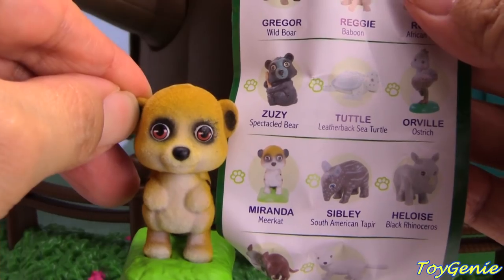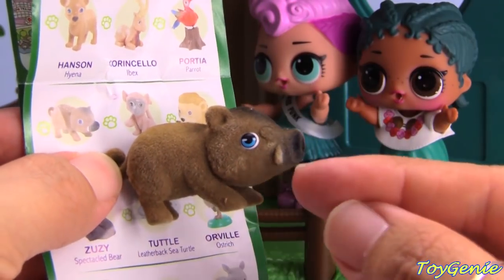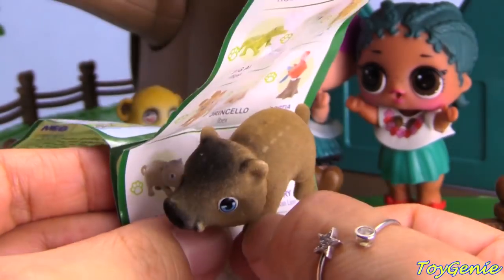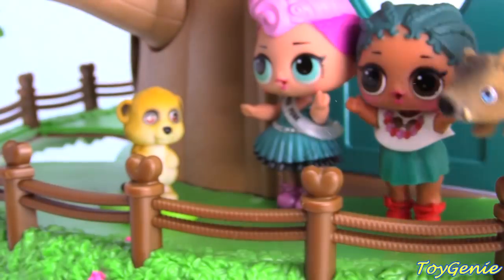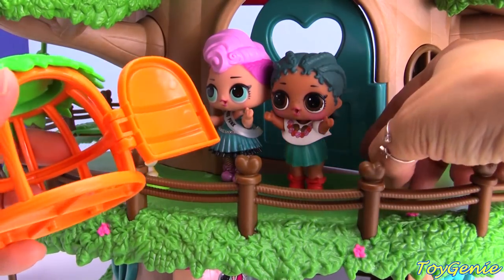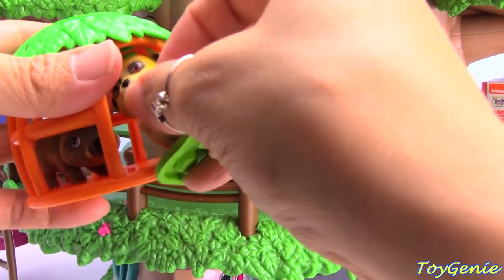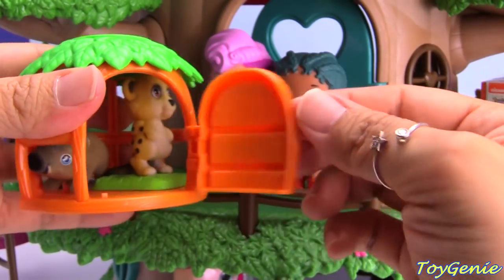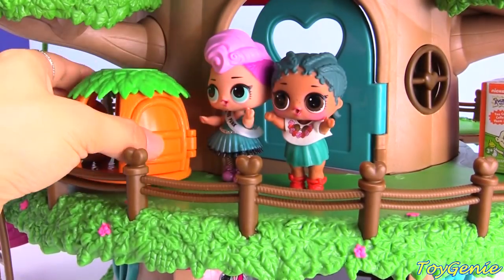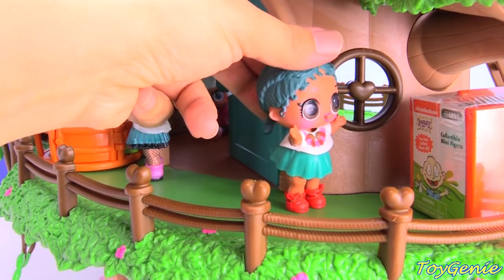This one is super adorable. And we also have Gregor the wild boar. Look at it. Look at the tooth that he has there. This is so cute. We can put our little friends inside their little hut so that they can have somewhere to live. Set them right here. Now let's have them go over here and take a look at this surprise.